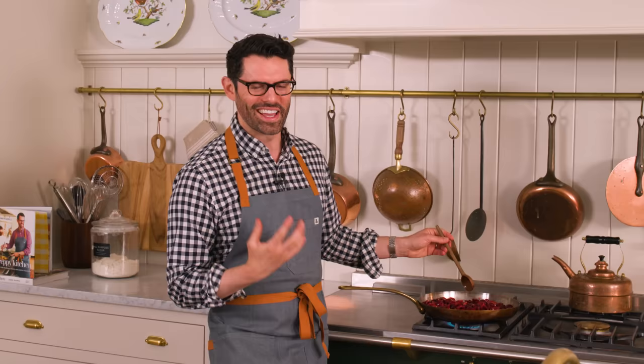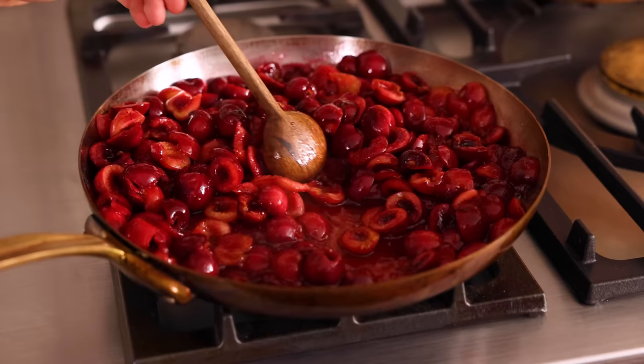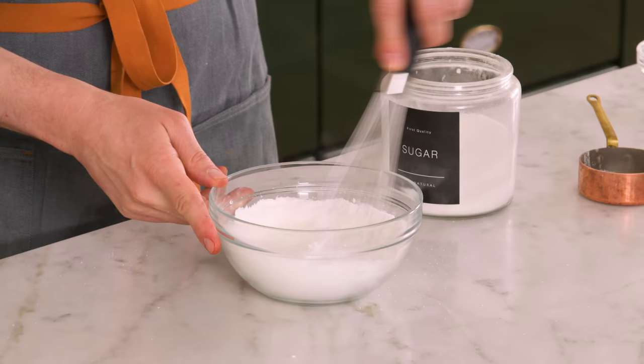These cherries look so amazing. As they start to cook, the heat's going to break them down and they'll release their juice. That juice is delicious — you do not want to discard it. You just want to cook the water off so you have flavor left over, and we're going to help things along with cornstarch. You want these to be just the right consistency so it's not hard and rubbery, and it's not falling apart and super messy. While that bubbles away, take a quick break and add 50 grams — or five tablespoons — of cornstarch plus half a cup of sugar into a small bowl. Give that a quick whisk; the sugar will help break down any lumps of cornstarch.